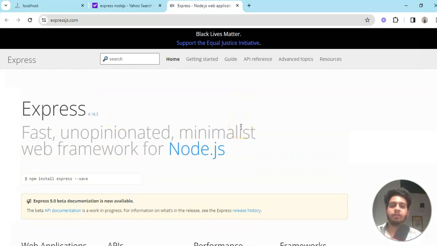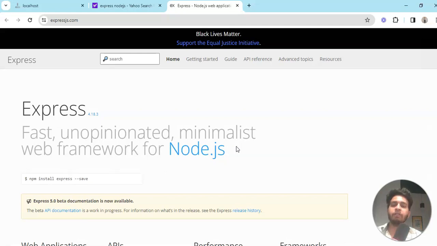Express is a Node.js framework, which is very popular and very easy to use for developers, and it's in high demand with clients as well.